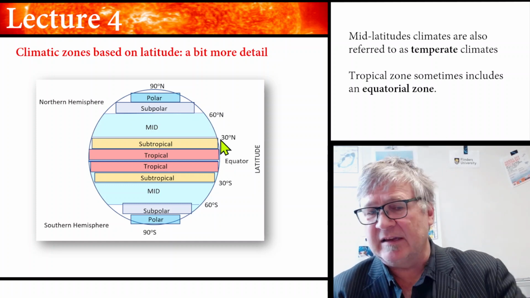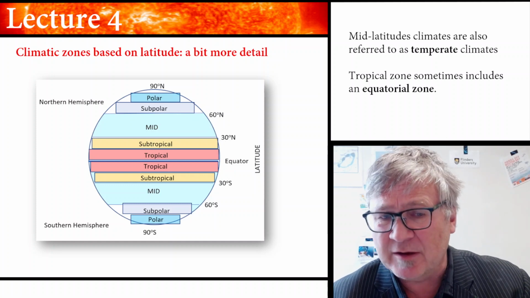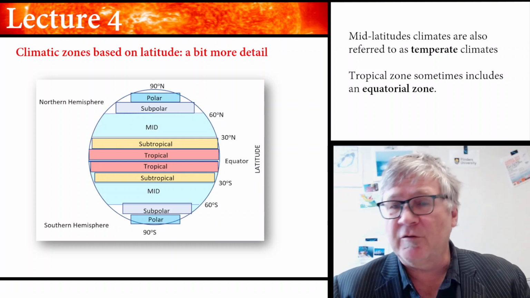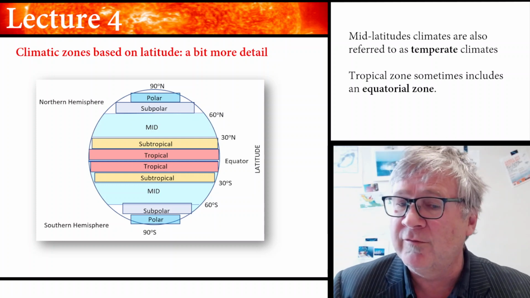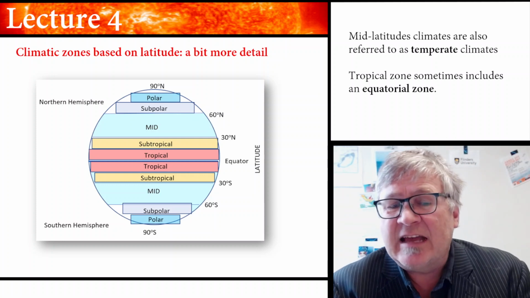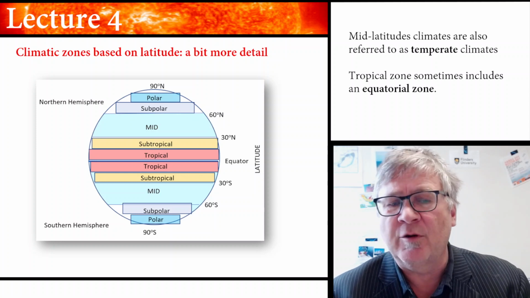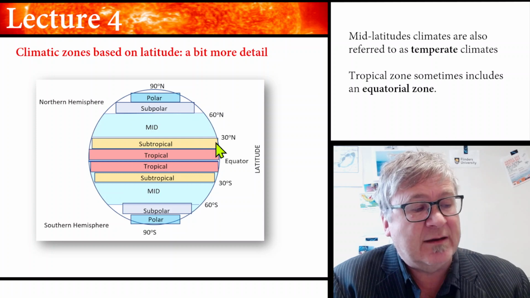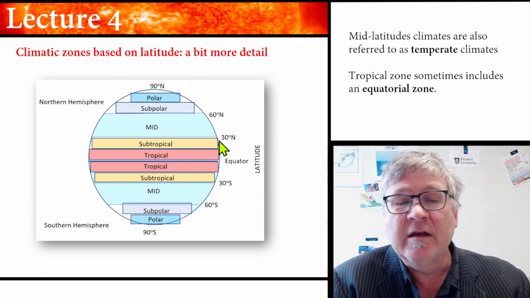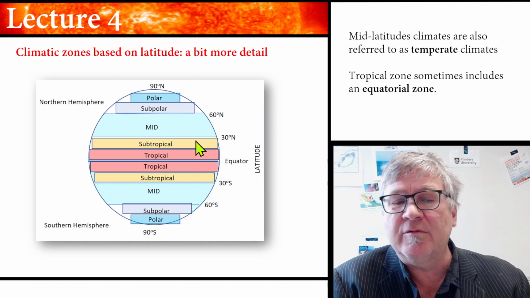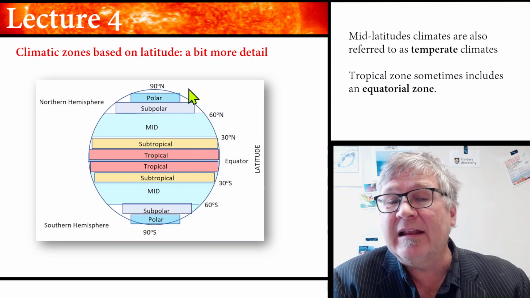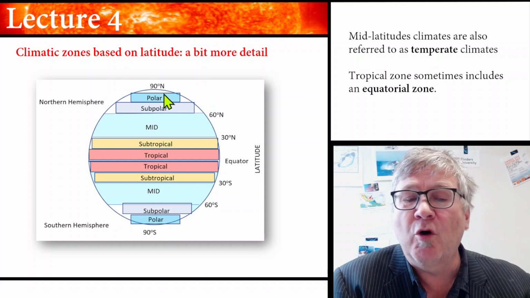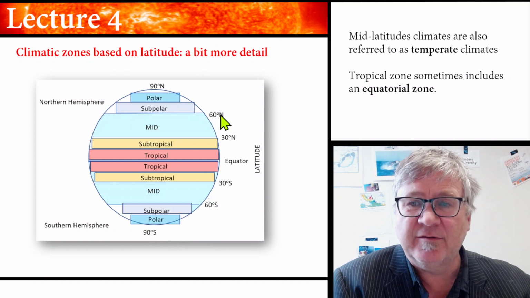I should have mentioned that indeed also the rainfall plays a big role here. You will learn that near the equator we have a zone of very strong rainfall called the intertropical convergence zone. Okay, and this is actually what more distinguishes the tropical from subtropical regions. Anyway, so you can see that the zone from the equator to 30 degrees we can cut in half and define the tropical and the subtropical regions. And in the high latitudes we can do a similar thing. We can distinguish subpolar from polar regions in both hemispheres.